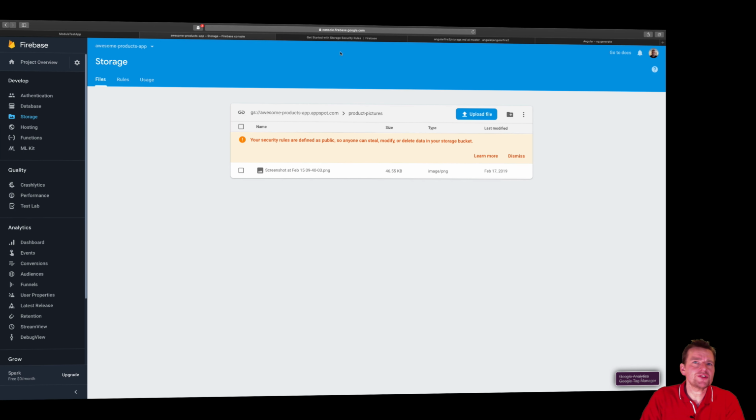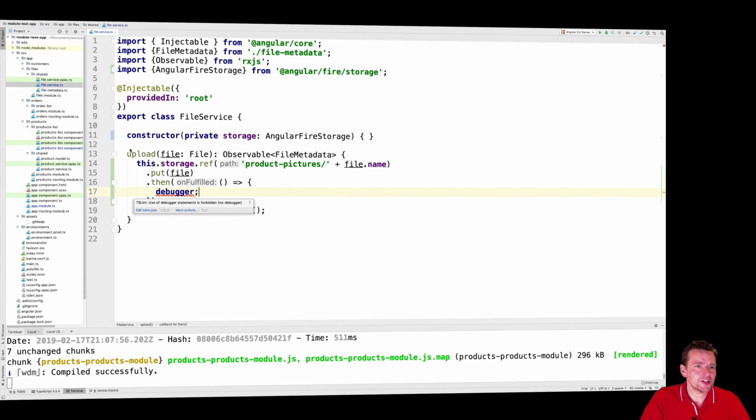Now we'll dive more into this, and we'll start using this just like we did with Observables earlier. We open up this can of worms, but now you just try to upload your first file if you followed this guide right here. Step one again was we went into the file service, we started using the reference to explain where we wanted to upload the file, right? Put in the name of the path and the actual name of the file. We made this put to add the file that we actually wanted to upload, and the final thing is we called the then function to execute the upload, it seems. So let's dive more into this, but now you try to upload your first file.